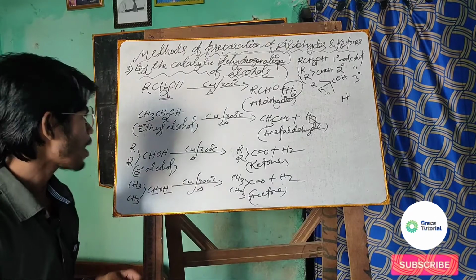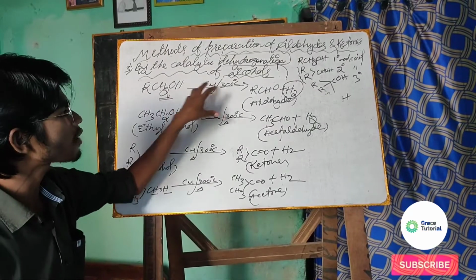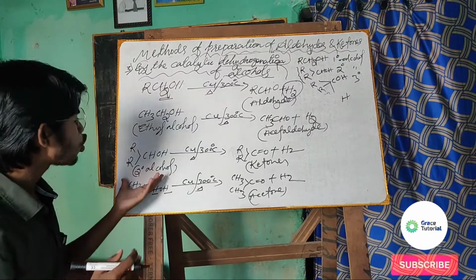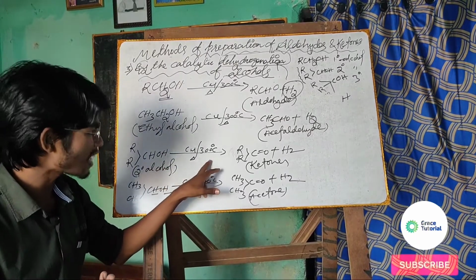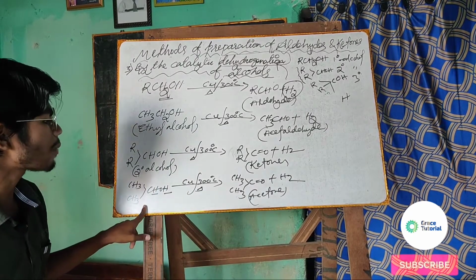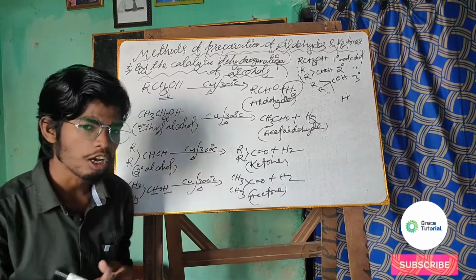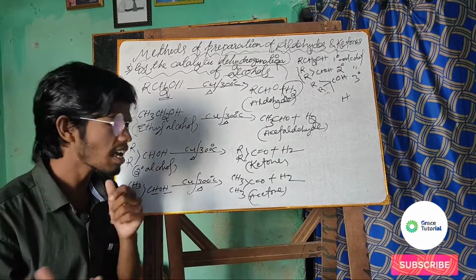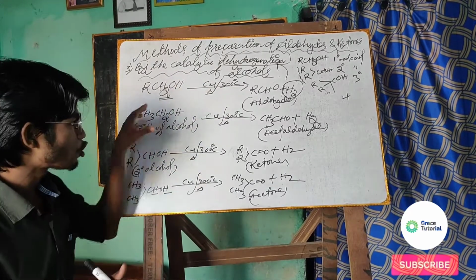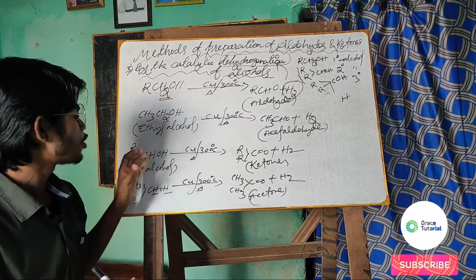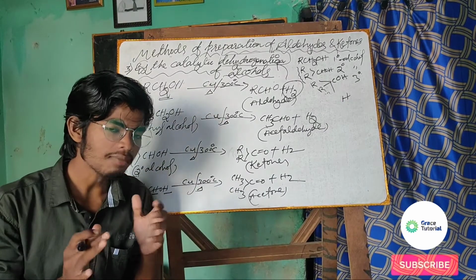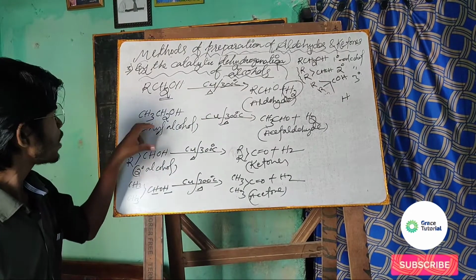It's very simple to understand, my dear students. When the primary alcohol gets heated with copper at 300 degrees centigrade, aldehyde results, and a specific example is given for that. Similarly, when the secondary alcohol gets heated with copper at 300 degrees centigrade, ketone results with the removal of the hydrogen molecule. The specific example is isopropyl alcohol, which gives acetone. If a question comes in the examination on how aldehydes and ketones are formed by the catalytic dehydrogenation of alcohol, you need to remember these methods, which will be very helpful for your examination. Well, this is all about the third method.